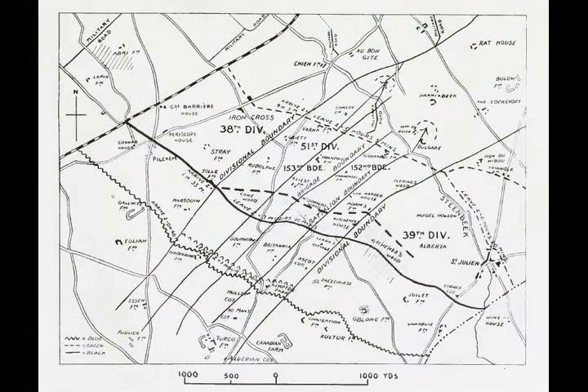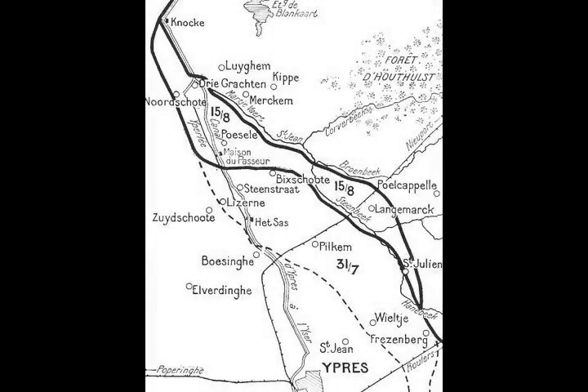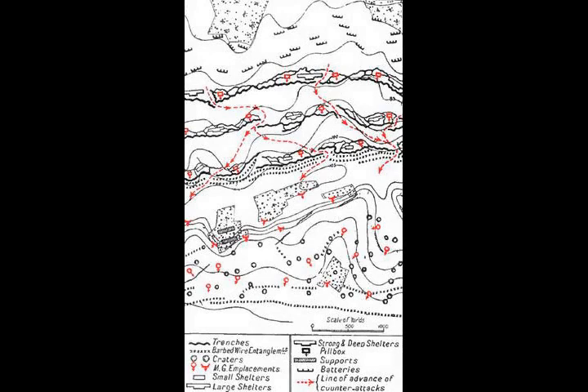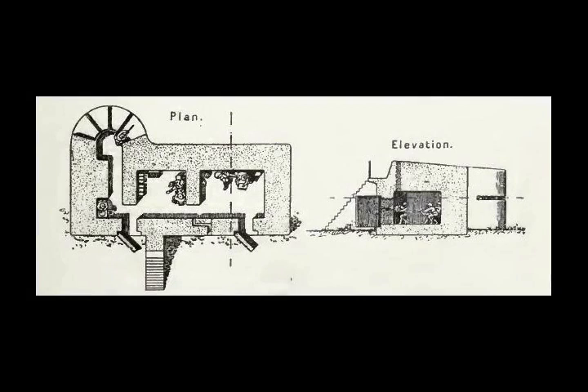The French relieved the Belgian divisions along the 4.3 miles from Boesinghe to Noordschoote from 5 to 10 July. From Boesinghe north to Steenstrate the front line ran along the canal and no man's land was 200 to 300 yards wide. Further north the land had been underwater since the Belgian inundations during the Battle of the Yser in 1914. A paved road between Reninga, Noordschoote and Drie Grachten ran on a bank just above the water. At Maison-du-Passeur the French had an outpost over the canal connected by a footbridge. From the Maison-du-Passeur pillbox to Noordschoote, no man's land was wide and mostly flooded. The Germans had built parapets and breastworks since digging was impossible, and there were no concrete artillery observation posts, which left the position vulnerable to attack.